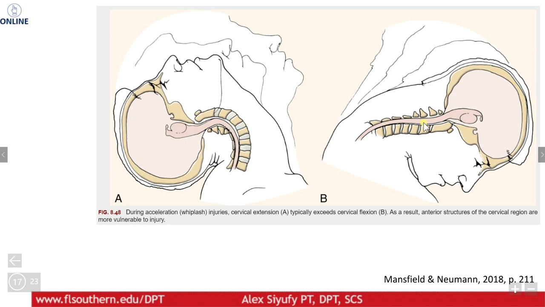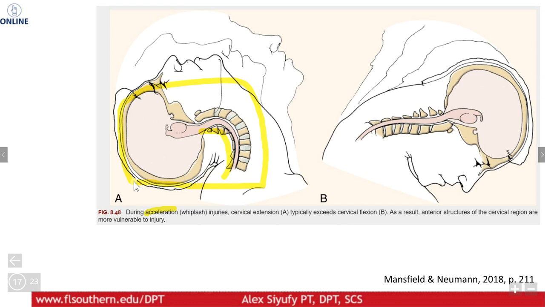So if you have a whiplash-type injury, you can see how much forceful extension and flexion occurs. The phrase you may hear is coup and counter-coup — there's the initial coup, the force going in, and then the recoil back in the opposite direction can also be problematic. You can see the chin may hit the sternum and there may be soft tissue approximation in some individuals. The extension component in whiplash — sometimes referred to as acceleration injuries — is often more troublesome than the flexion component, which is why modern vehicles have headrests to stop extension.